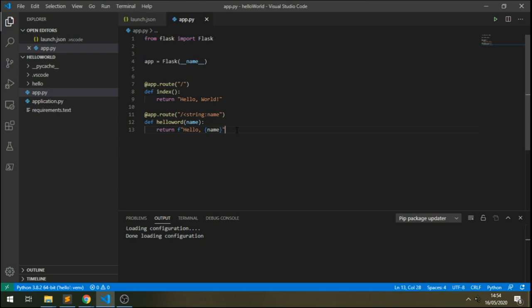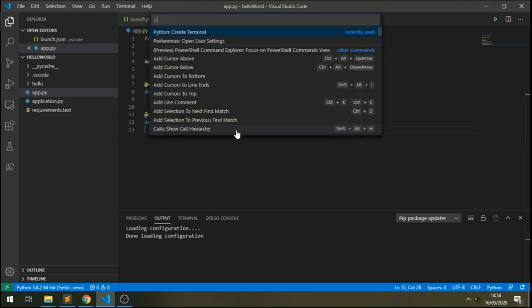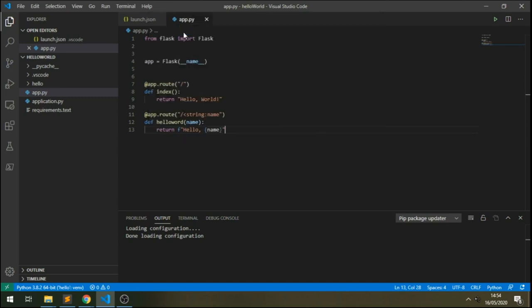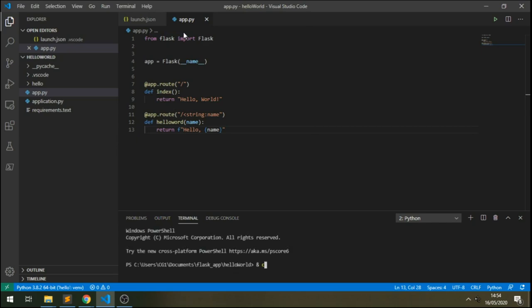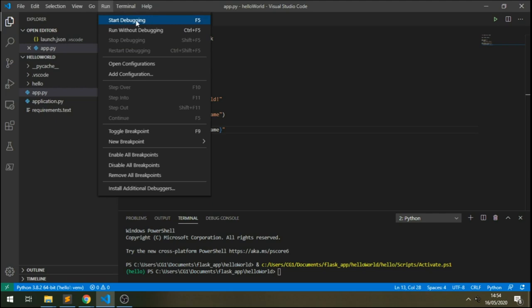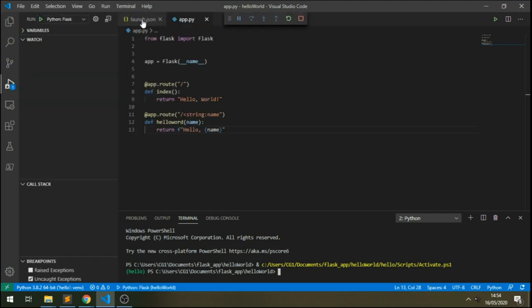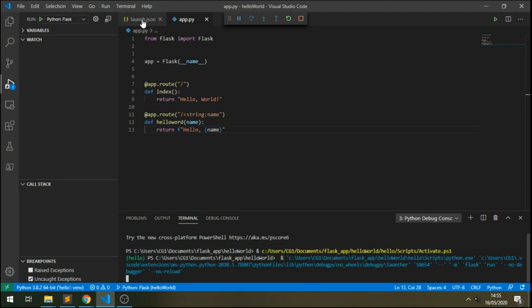Let's run this application. So Control Shift and P on your keyboard. So Control Shift and P. We need a Python terminal created. And so it's creating a terminal, and the terminal is done. So let's go on run. We need to run this application in debug mode. Debug mode is a powerful tool. It helps us identify where the errors are, where the mistakes are, and then we can just debug our program or our application. If everything is fine, it's gonna give us a link to go on a browser.